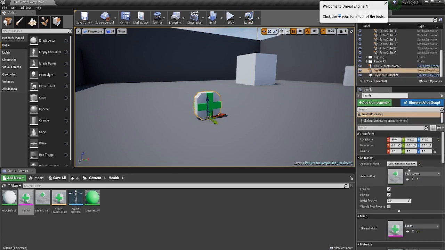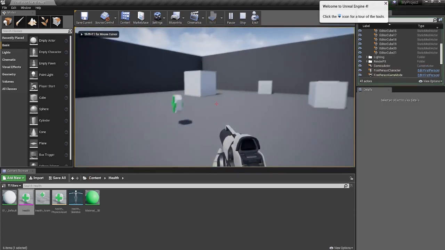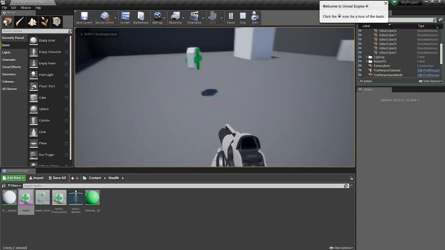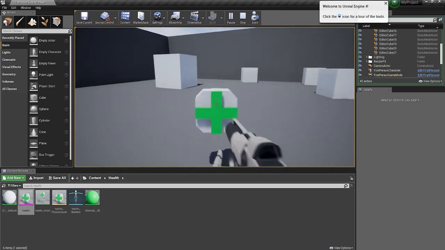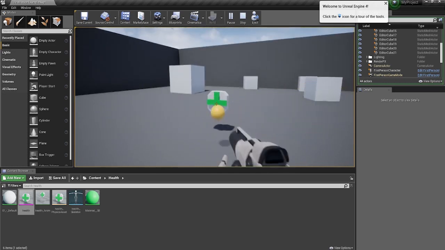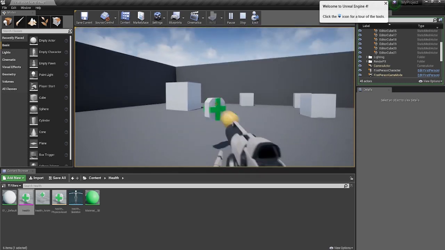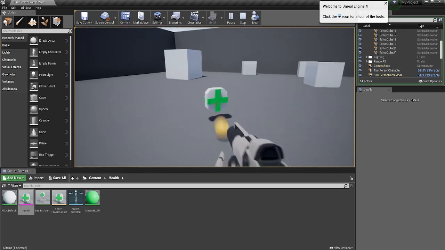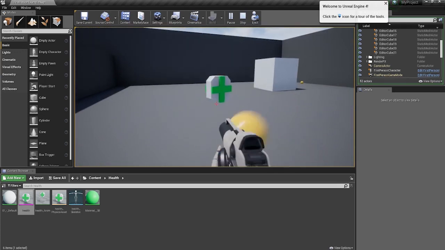Then if we click play, we can see this animation happening. It automatically had collision generated when we brought it in, because we left that tick box ticked in the FBX import options.